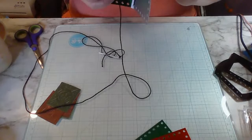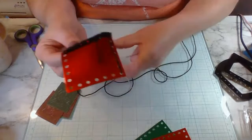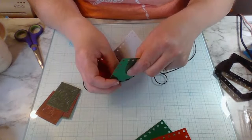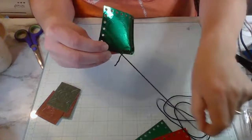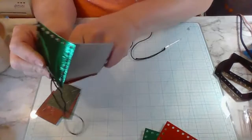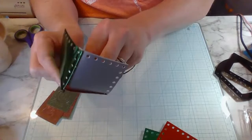Okay. You are driving me crazy, little piece of string. Okay. Oh, so we're on the inside. Okay. Now I see. So here, I need to go there, but I need to line it up with the hole. So red. There we go. Now I got it. There. The green, red. That one's good. It always helps to pay attention and make sure your holes are always lined up. Okay, green, red, good. That one's good. Got that one.